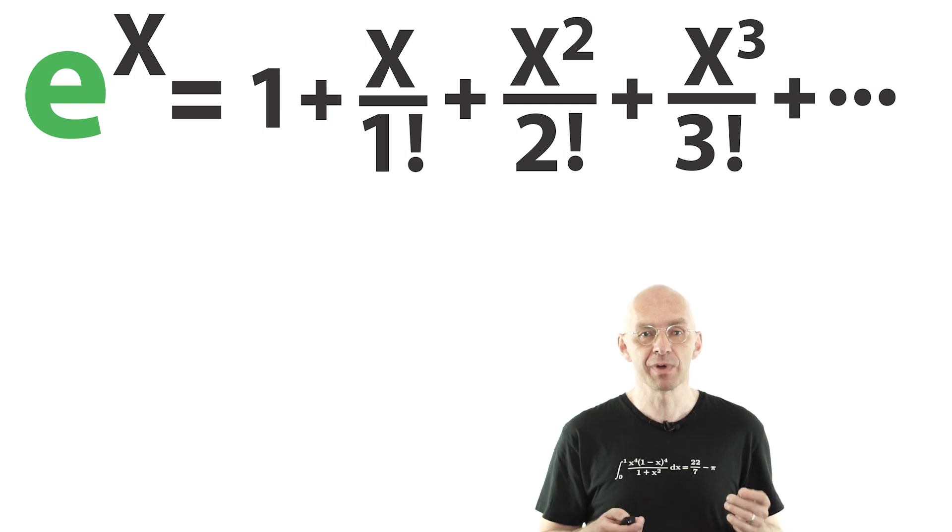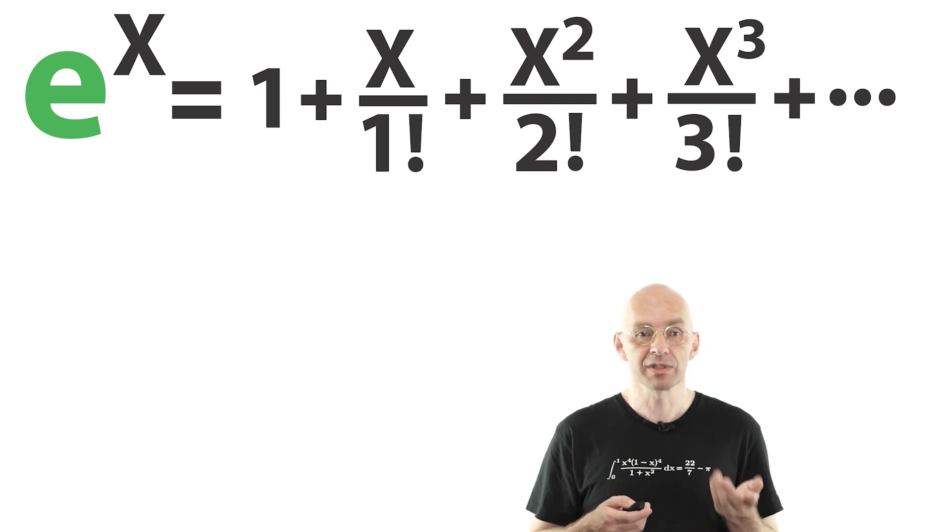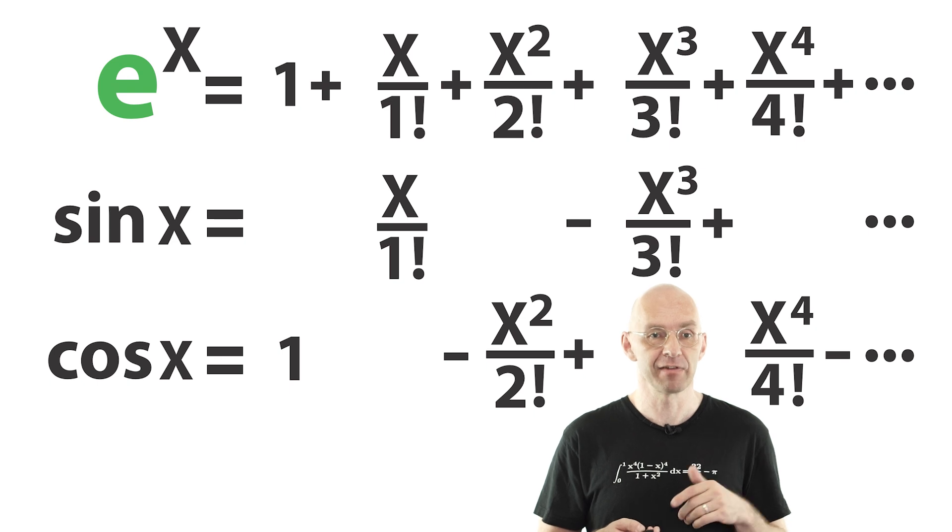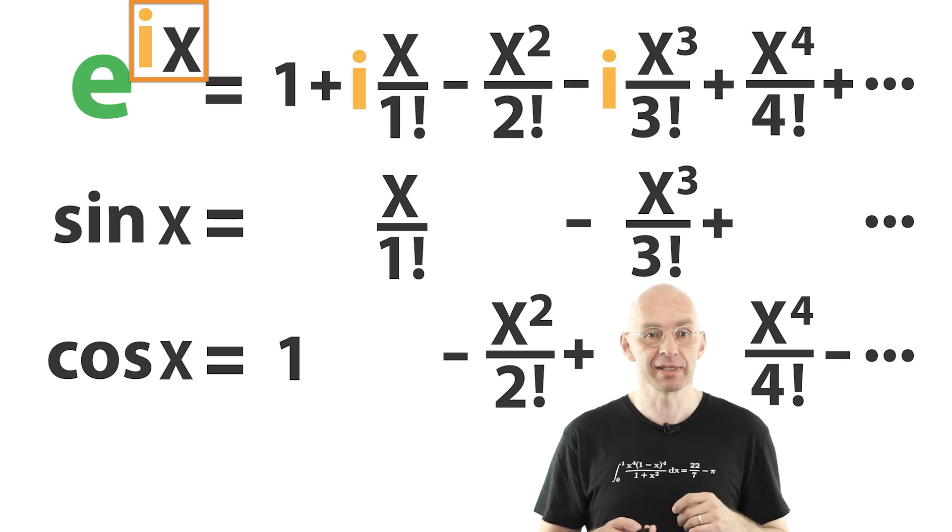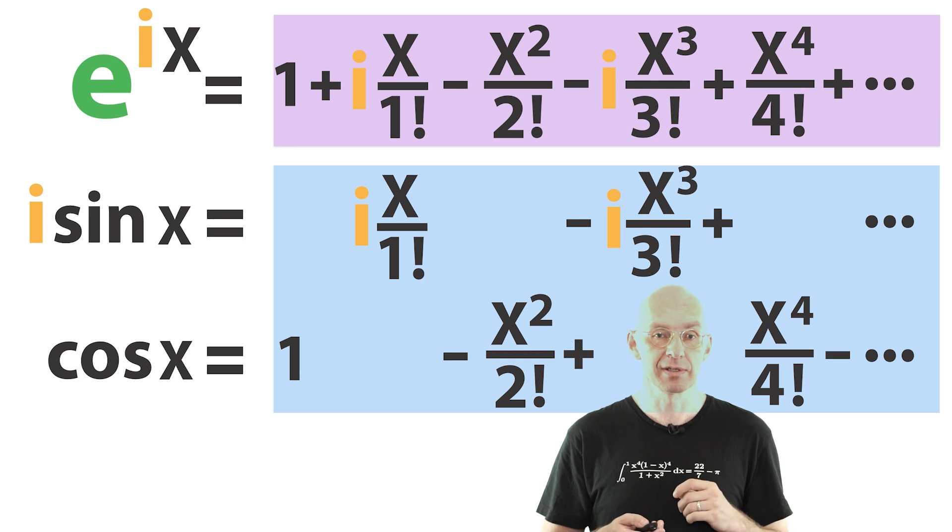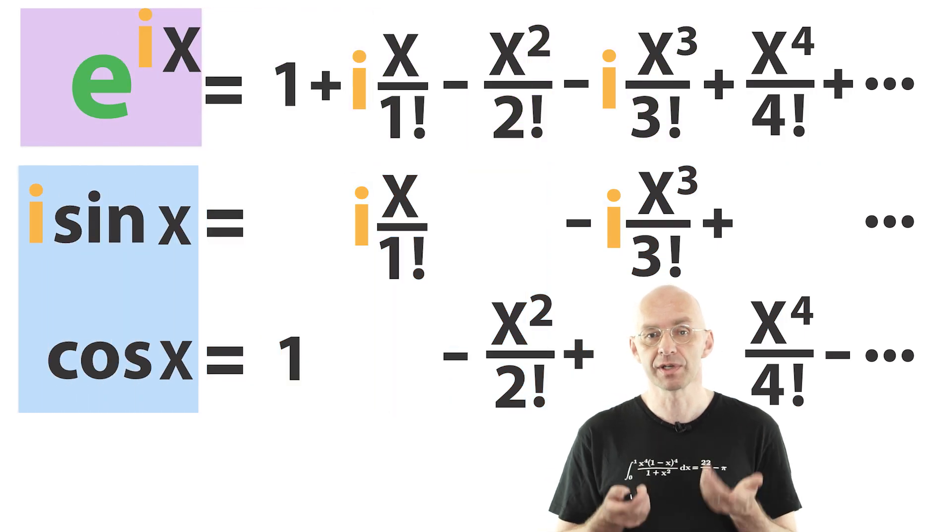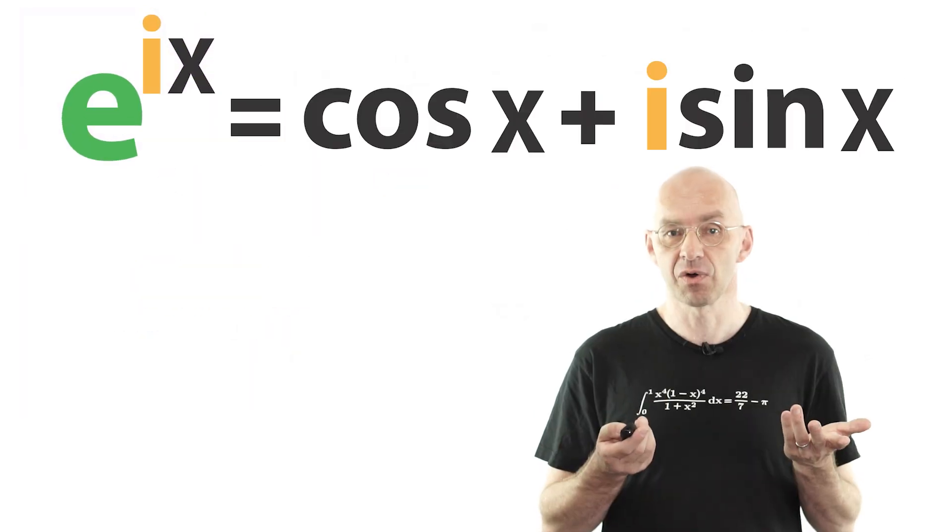Alright, now to wrap things up, I'll quickly sketch how you can also use our infinite sum identity to derive e to the iπ is equal to minus 1. And that's usually the standard way in calculus. There are also ways to write the sine and cosine functions as infinite sums like this. After substituting ix for x in the top identity and multiplying the sine identity in the middle by i, we've got exactly the same stuff in the purple and the blue boxes. Now, since we're dealing with identities, the same has to be true on the left. So, the contents of the purple box is equal to the sum of what's in the blue box. And this is Euler's formula. Super famous, right?